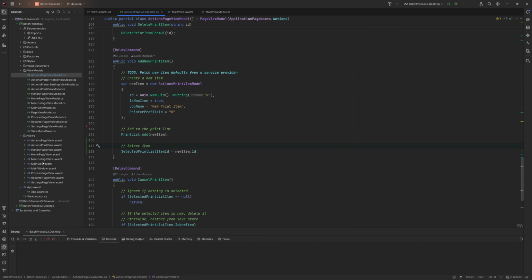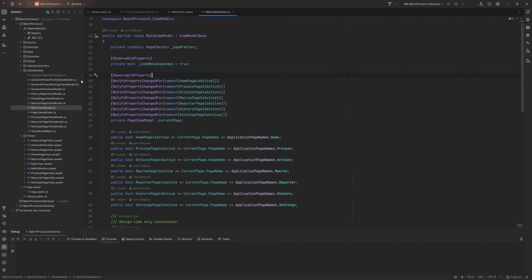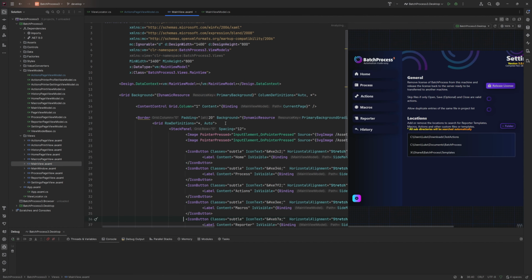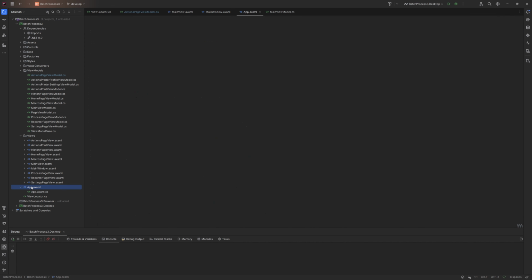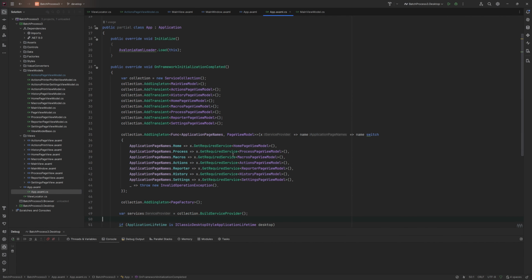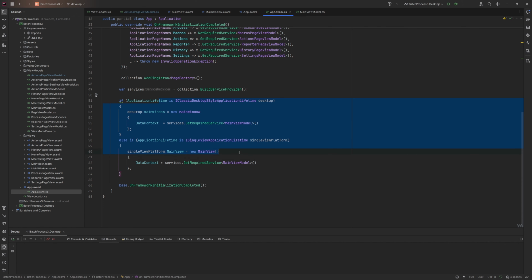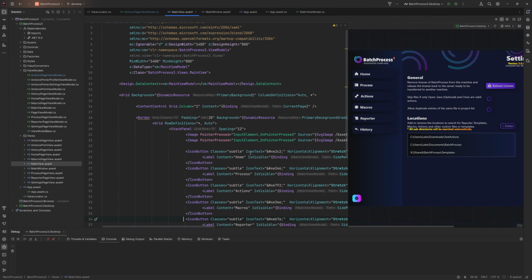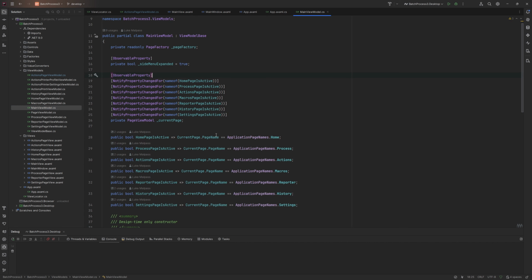So let's start in the main view model, because this will be the main window that's shared, and it's not the main window as in this, because if you go to the app, go to the code behind, you can see when we're on a different thing like mobile, then we don't even have a main window, we only have a main view. So the main window would never get injected. So we want to do the work in the main view. This is bound to the main view model.